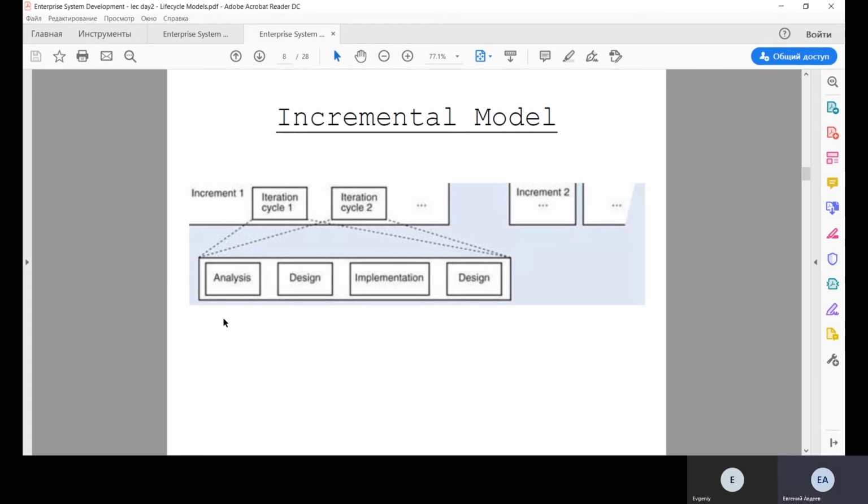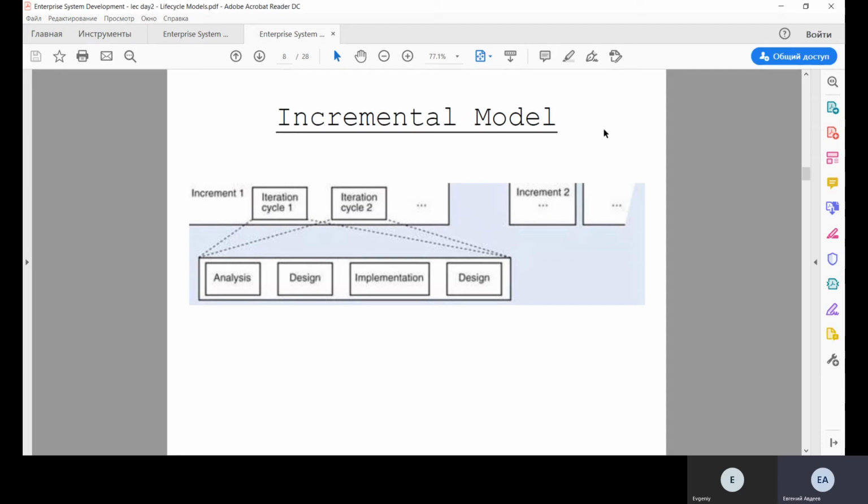And as a different way, there are incremental models. Now there is a bunch of very similar incremental models. Agile is one of the most famous today. This is a kind of incremental based model.